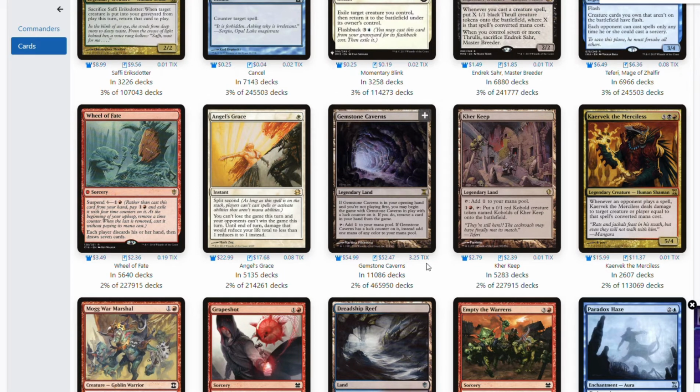But another thing to keep in mind with this is that the original Time Spiral block was before they included Mythic as a card category in the sets. So the highest rarity we had at that time was rare. So some of these cards, even though they were rare in the original blocks, are going to show up at Mythic in Time Spiral Remastered.